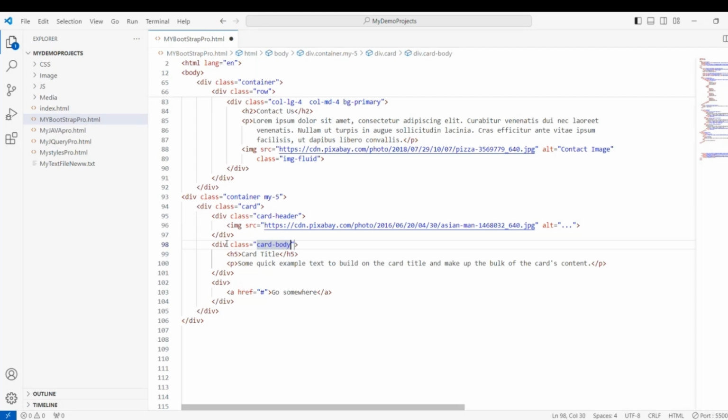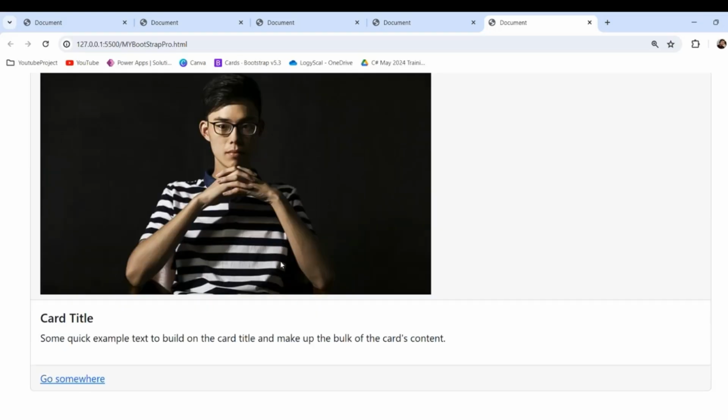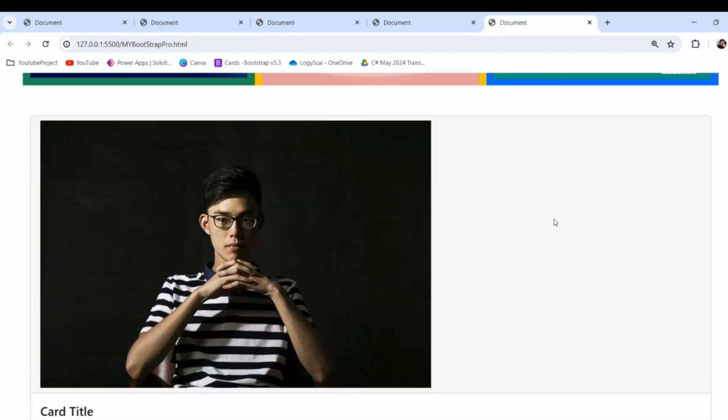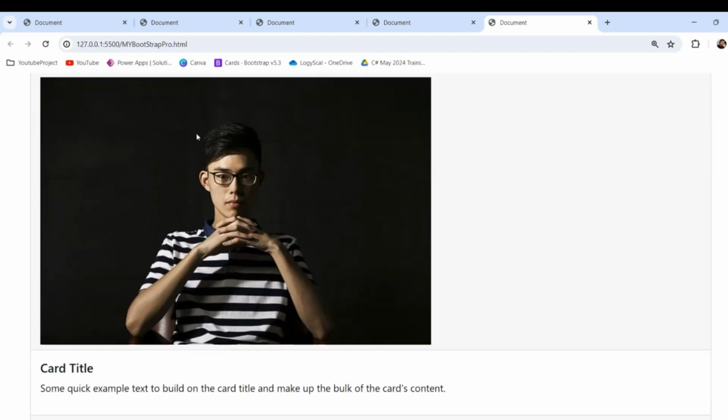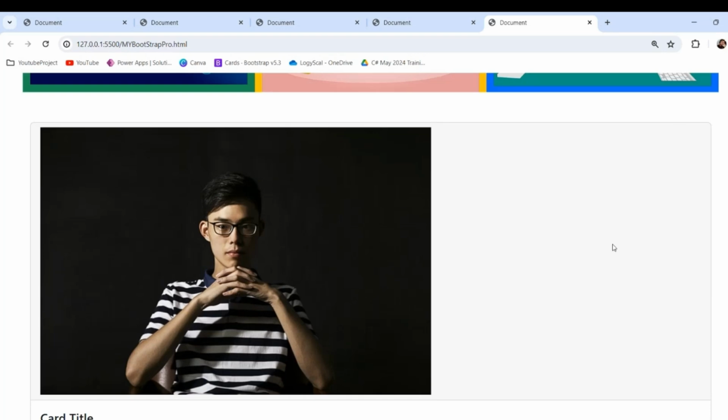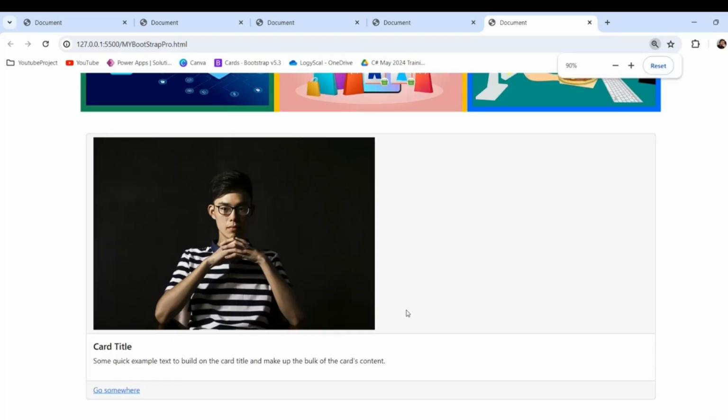Then for footer, we have another class, card-footer, right? So that it will differentiate each of the parts with some borders. You can see here the header part is different, the body part is different, and the footer looks different. Now it looks like a card-like structure.